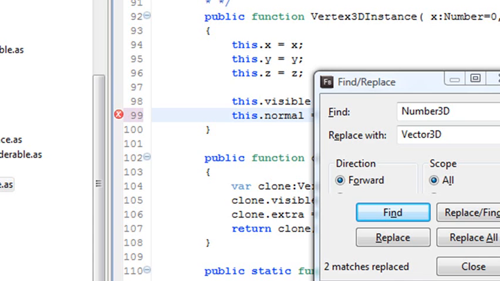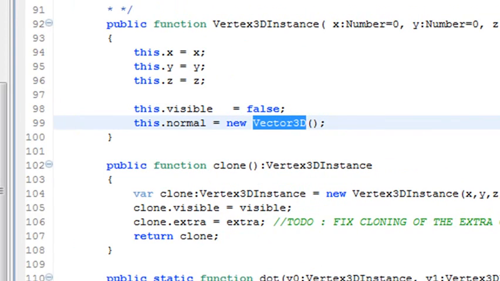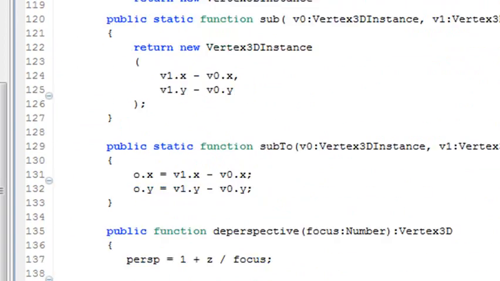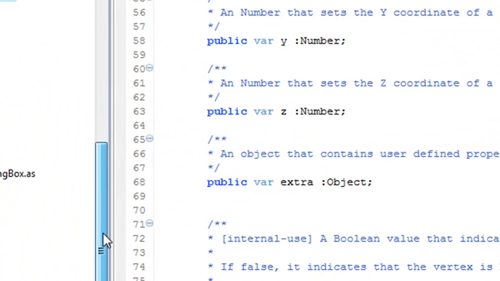It may or may not. Let's save. And when you save, Flash will once again recheck. And you can see all the errors have been removed. So that was pretty easy. Now, it's not going to be this easy all along. We're going to come along and actually do a little bit of work later on in the program. But that's how easy it is at first. So it's good they had some easy ones.